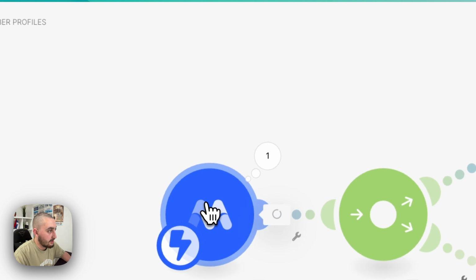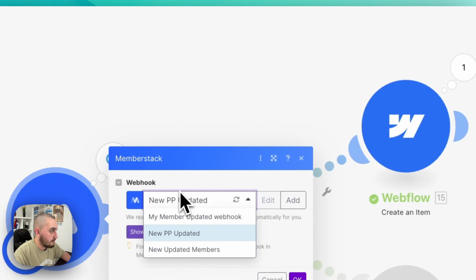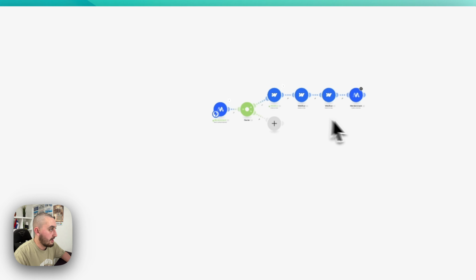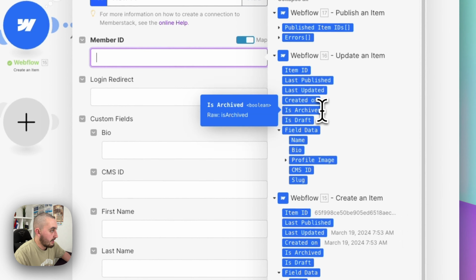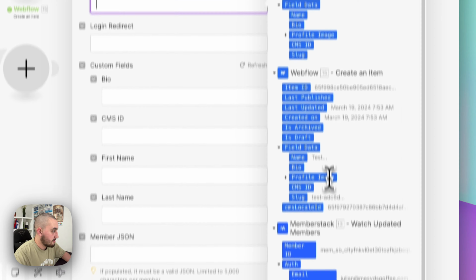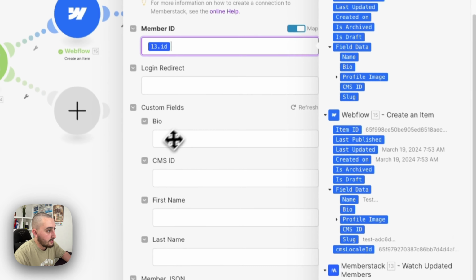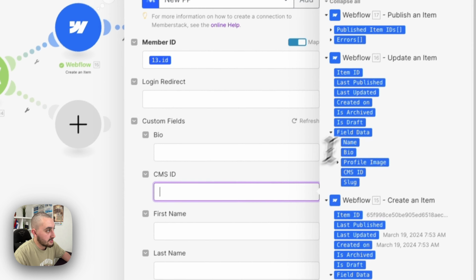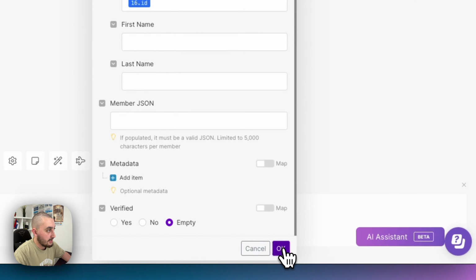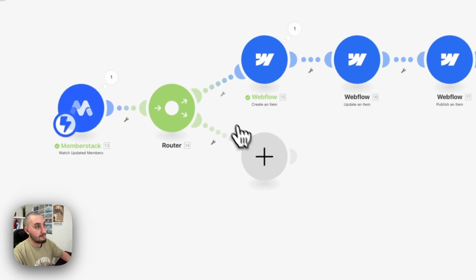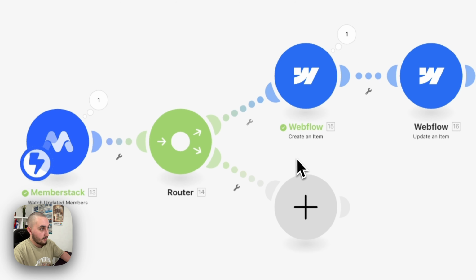Let's go ahead and check while we're here. Okay, yeah, I think it is. So, all right, member ID. Let's use the member ID from the start. And then all we're doing here is getting the CMS ID and adding it into that custom field in Memberstack. And you'll see why once we get into update. So this right here is working.